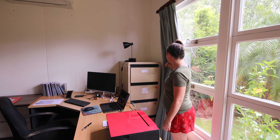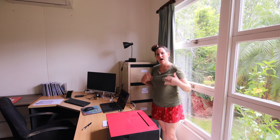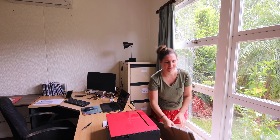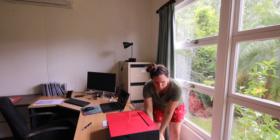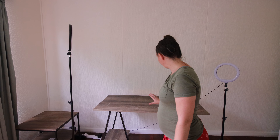In this corner I've got my filing cabinet — it's a little close to the curtains so I need to be careful when opening it, but I don't go into it very often and there's plenty of space to walk to it. I can put my camera here when I want to film from my desk and have that nice window light behind me. Also resting in the corner are my two mood boards, which I'm going to put up on the wall behind the desk once I get some nails.